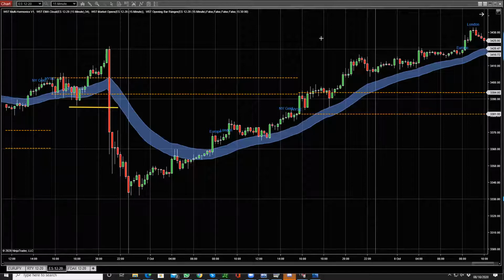So let's clear all those drawings. So again, we go through the London Open. I haven't marked them on this one. I just want the New York one. ES forms that first 15 minutes. Okay, it doesn't really go. You can go long. Doesn't take the stop out there. It comes back down and rejects on that cloud. Okay, so entry would be above there. Go long, and then it just keeps going. Okay, really, really simple strategy. But again, it's to use in combination with everything else that you've got.